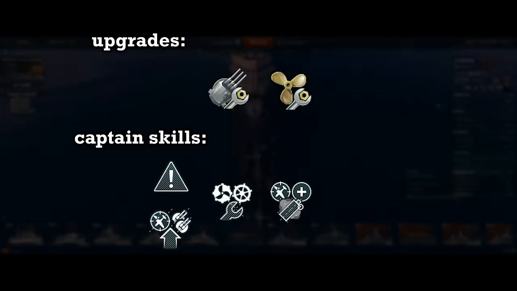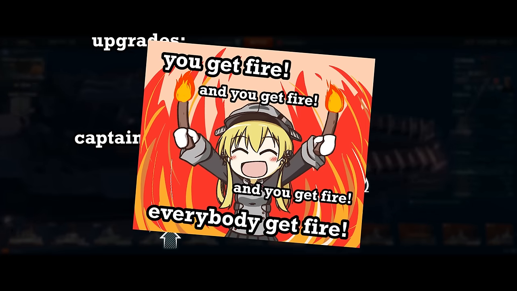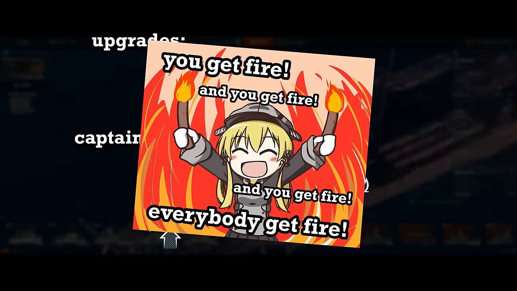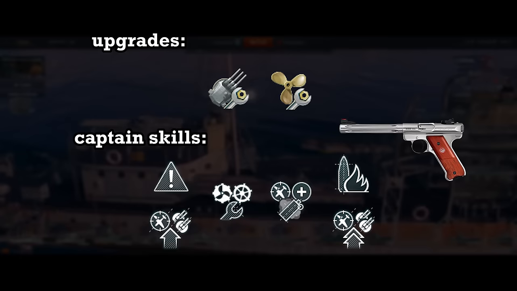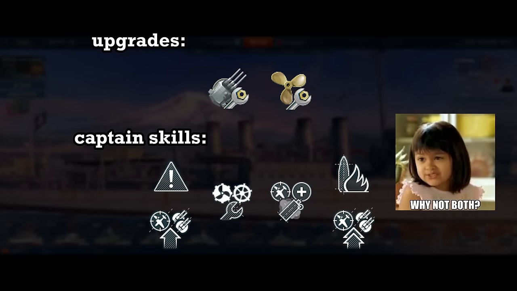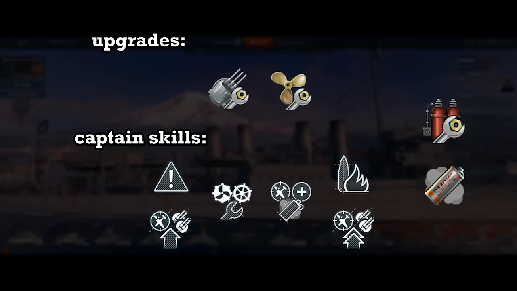If you want to go the extra mile, you take demolition expert, so you can burn ships that cannot be damaged by your main guns. Alternatively, take advanced firing training for the extra range, or take both, if you want to be a dedicated seal clubber. And do not forget to use premium consumables.